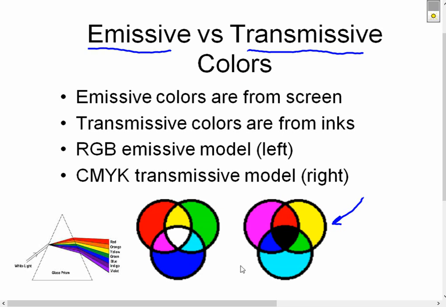In an emissive model, it's the exact opposite. Where I put all the colors together, I fundamentally have white light. We know, looking at the prism over here, if I put white light into a prism, what's going to reflect out of that glass prism is all of the colors of the rainbow. That's how we know that white light, or white, is essentially the combination of all of the other colors.